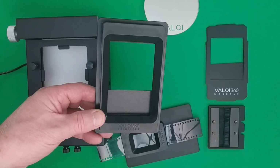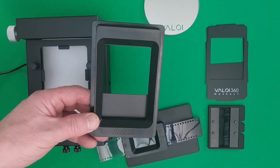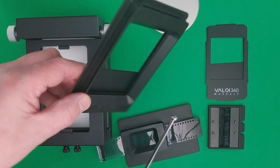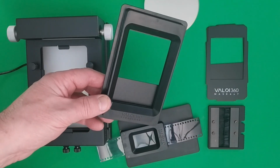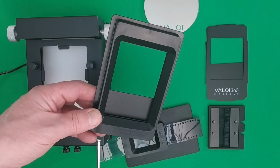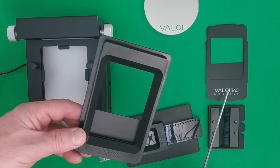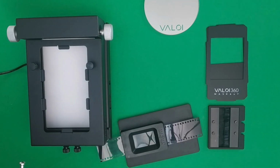The rest of it, which was uncovered, has now been masked away, so that's preventing any light coming back through that hole into the camera lens. And looking at it, it should also prevent any extraneous light creeping onto the film. So if you're going to buy just the film holder for the medium format, it might be a good suggestion to also buy the masks that you require for the format that you're going to be using. As I say, I've got 6x7, 6x4.5 and 6x6. So that's the medium format mask.